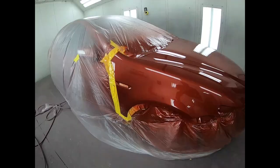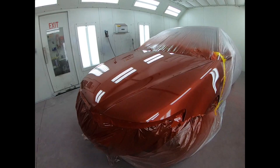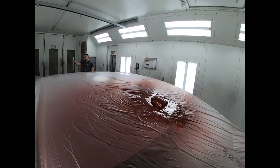Wow, the clear was laid down nice and glossy. Everything was done right, from the prep to the paint to the clear. Now there's a little bit of dirt. All he's got to do is a little wet sanding and buffing, and it's golden. You can see how good this looks. I'm very proud of Diaz on this one.